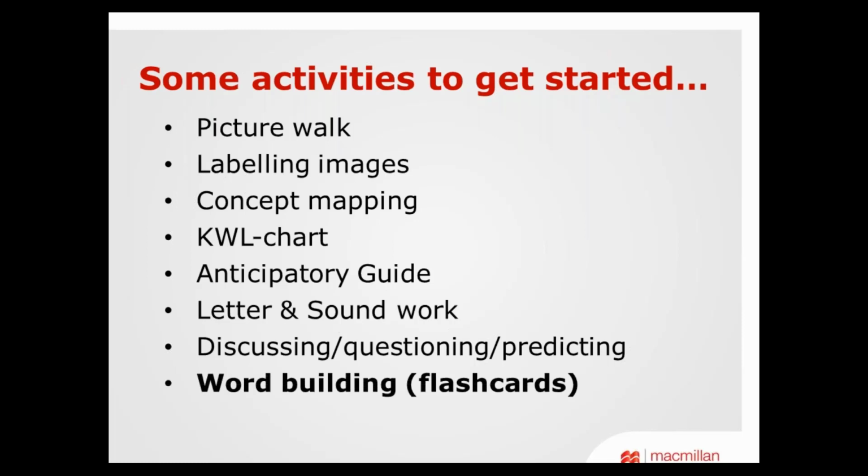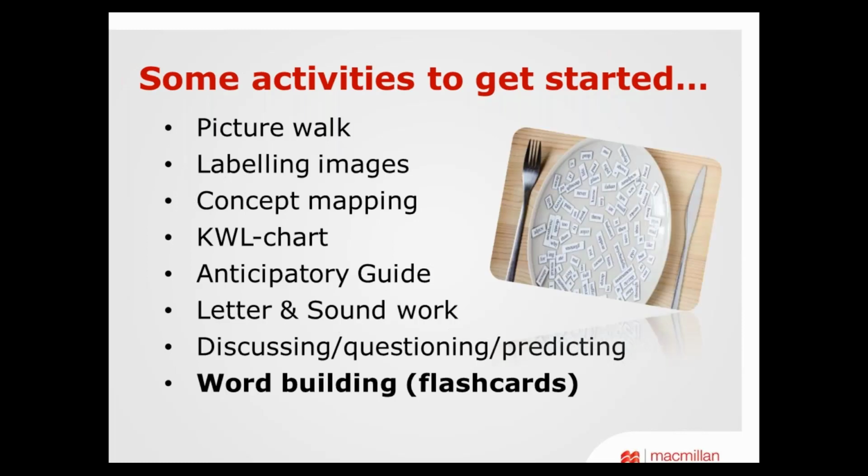A very important one, if you work with EAL learners, second language learners, make sure that you feed in the vocabulary that is key for them to understand the questions or the answers in the text. Because if you don't do that, very frustrating. So vocabulary is something you really need to think about and maybe do more of with L2 learners, if you're reading in an L1 classroom in particular.